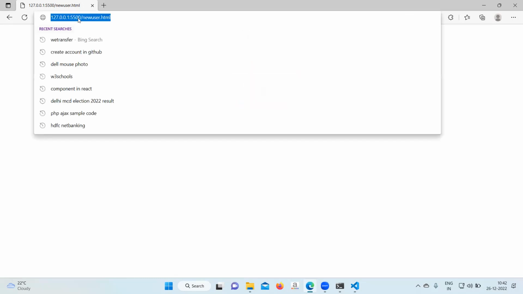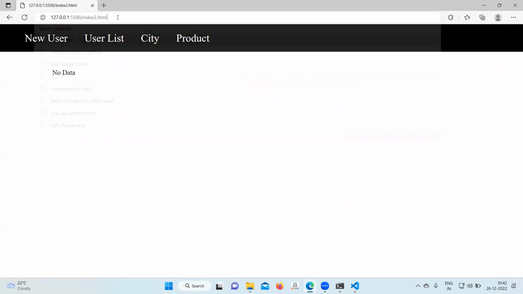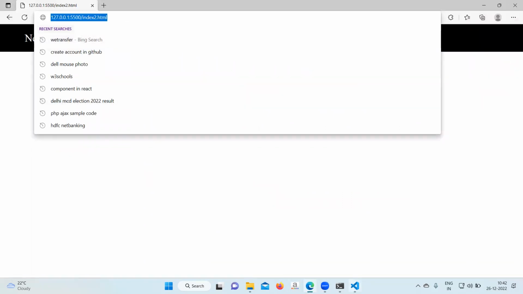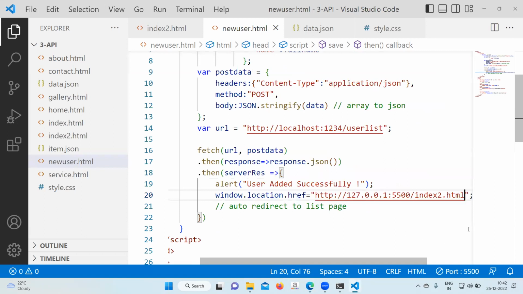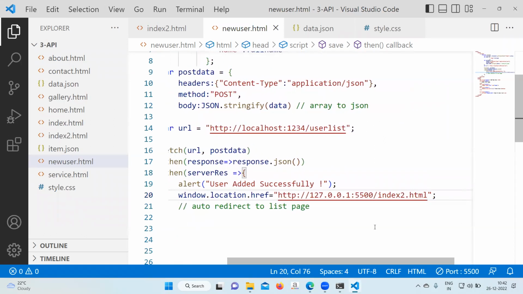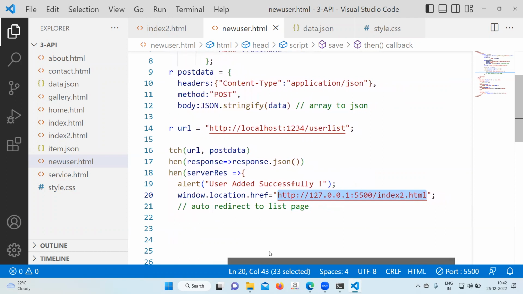Okay, copy this complete URL and paste it here. Index 2 complete URL, copy and paste here. I will check once. It should work.